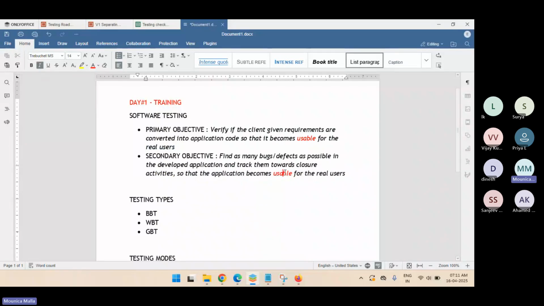Again, the word usable is coming here. In the secondary objective, most of the time people simply say our objective is to find as many defects as possible.